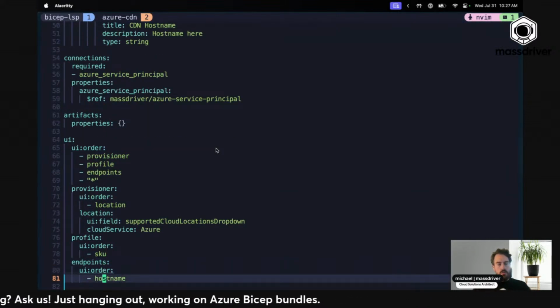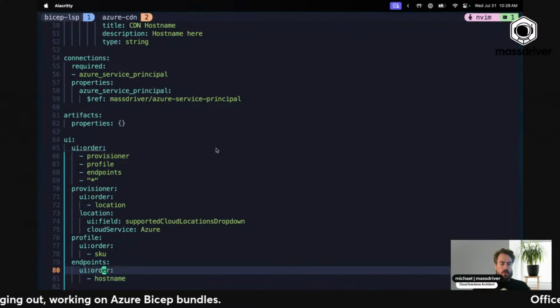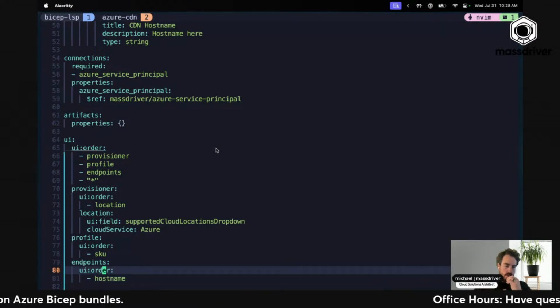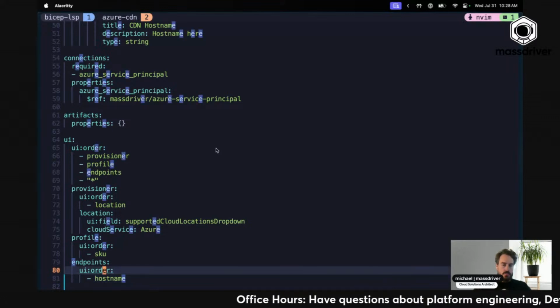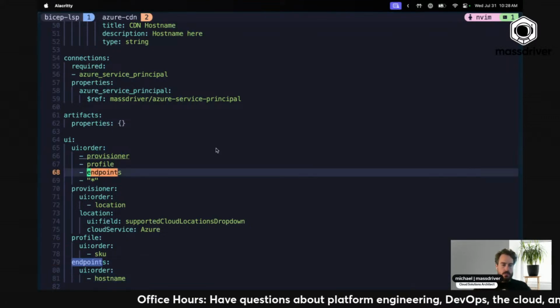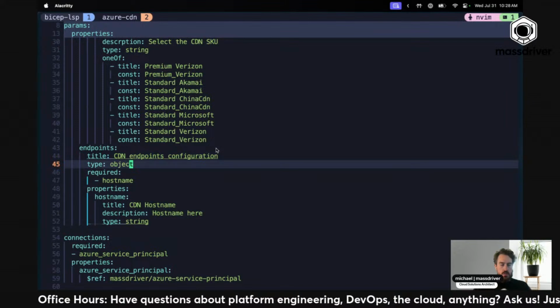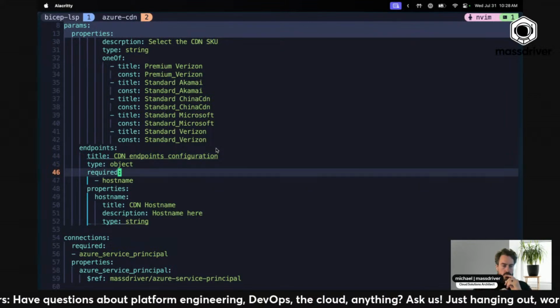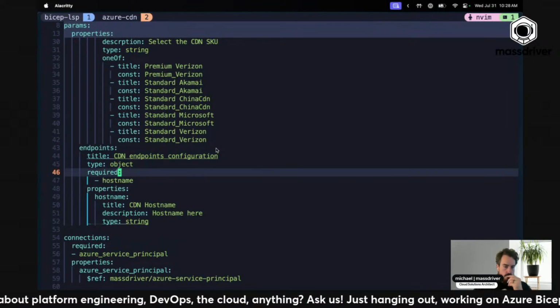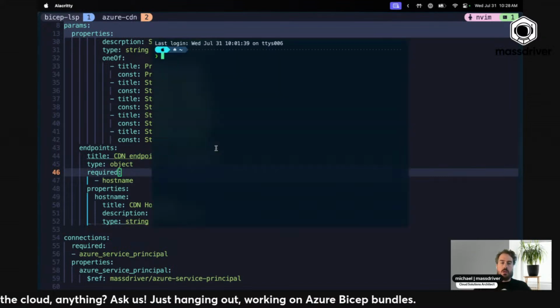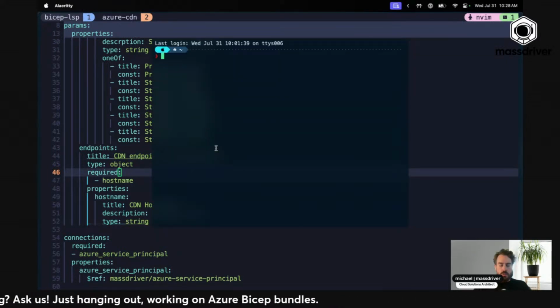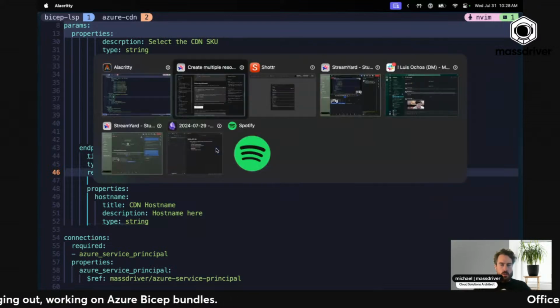And then within endpoints is going to be endpoint, right? Type object. We do this in AKS. Oops, I didn't mean to close that.